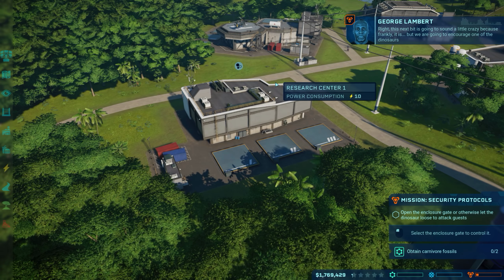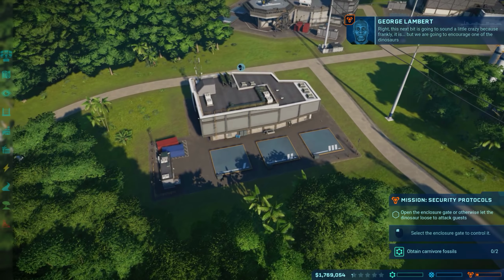Right. This next bit is gonna sound a little crazy because, frankly, it is. But we are gonna encourage one of the dinosaurs to breach our containment grid. We'll then react and see if our procedures and personnel are up to the challenge. Yes. So at this point, I'd like to take back everything I just said about this guy. ACU, or Asset Containment Unit, should be your first port of call to bring down a rampaging dinosaur.